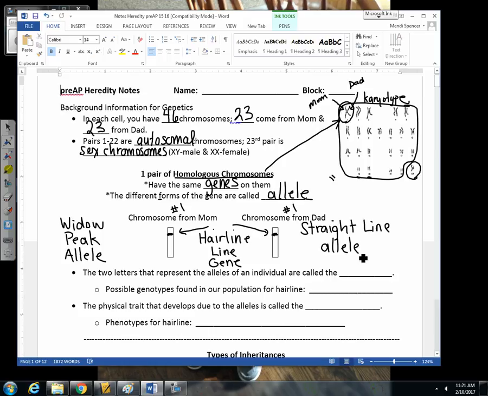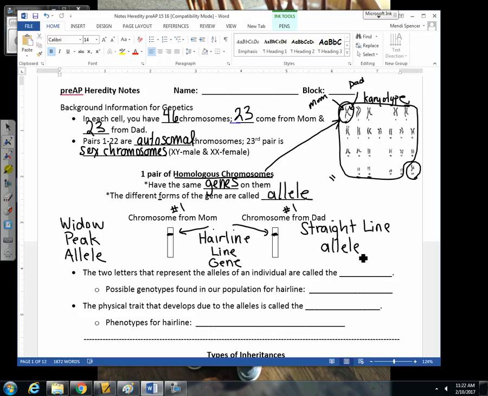So for example, for a gene for eye color, there can be different alleles. People could have different codes within that gene. Some people are going to have an allele that codes for light eyes, like blue or green. Some people are going to inherit an allele that codes for dark eyes, like brown. For tongue rolling, the gene is related to tongue rolling, but you can have an allele to roll your tongue, and some people have alleles for non-tongue rolling.